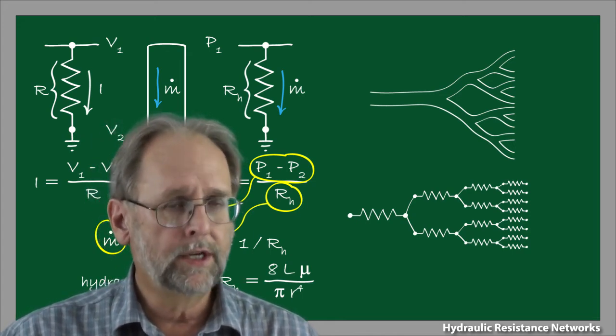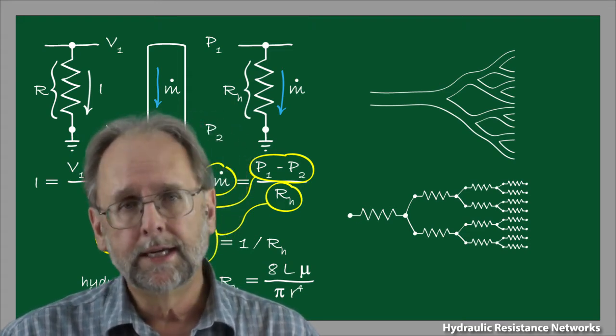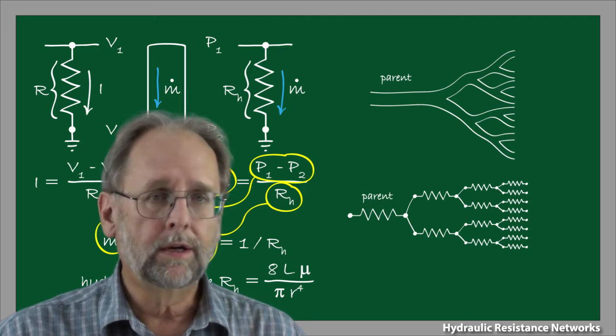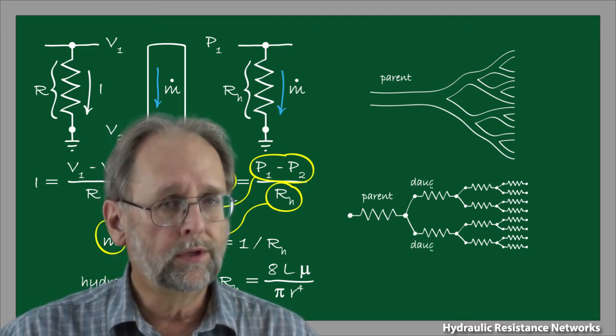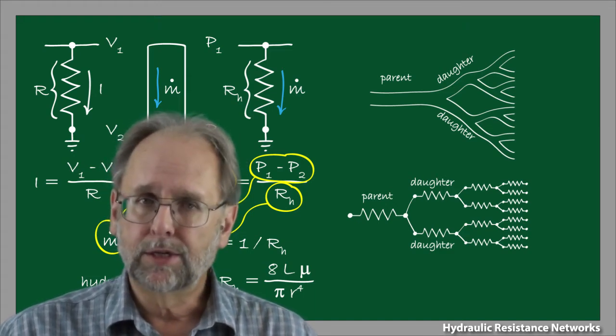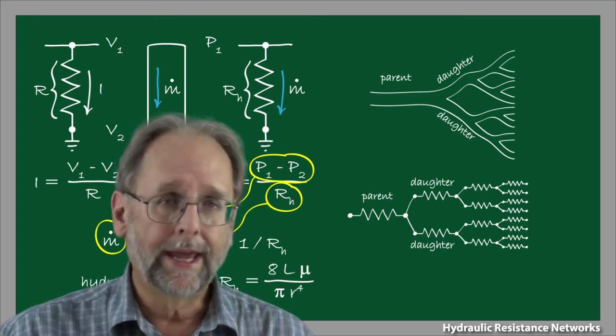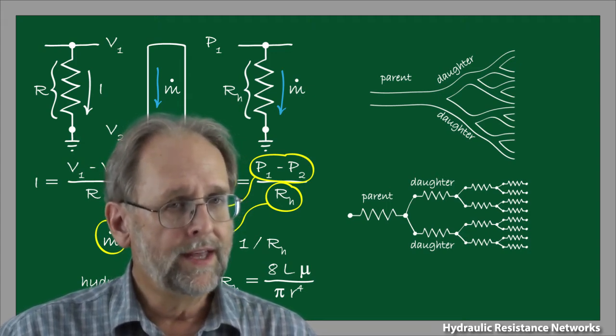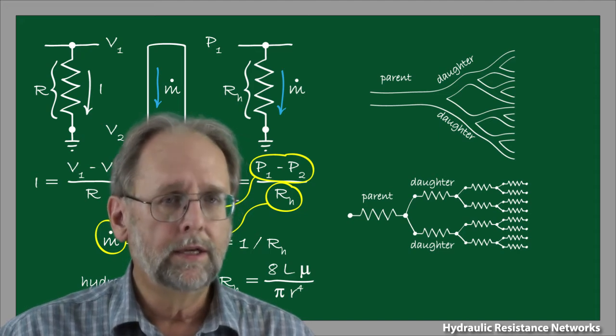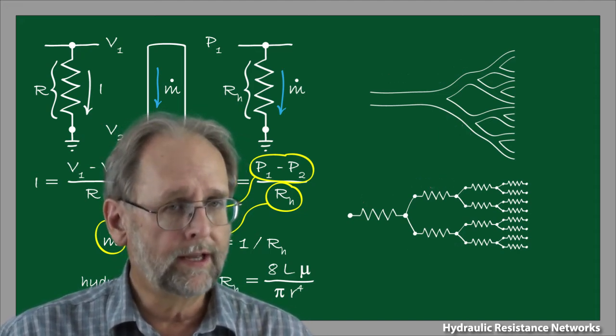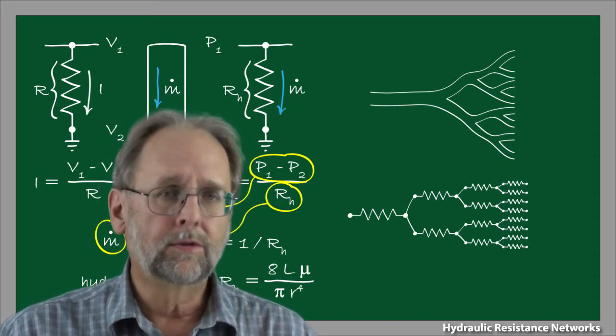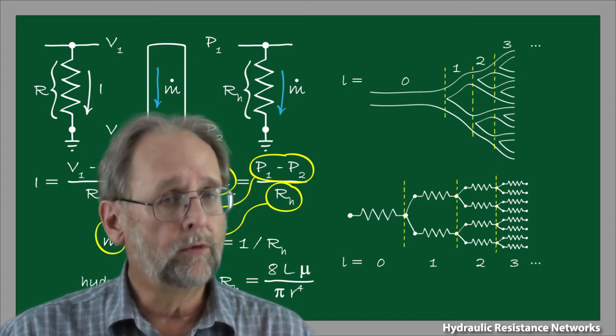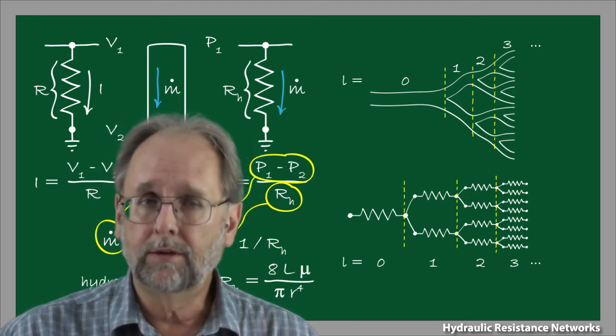First, we can speak of generations of branching as if we were talking about generations in family lineages. So, for example, there is a root vessel that we can call the parent vessel. In a simple dichotomous branching network, the parent gives rise to two so-called daughter vessels. We could carry this on, of course. Each daughter vessel can be a parent vessel herself, and she could give rise to two of her own daughter vessels, which would be the granddaughters to the parent vessel. That itself doesn't help us make it any less complicated, but it does allow us to quantify it in terms of branching level. So, for example, we could designate the root vessel as having a branching level of number zero. The first daughter generation will then be branching level one, the next will be branching level two, then to branching level three, and so on.